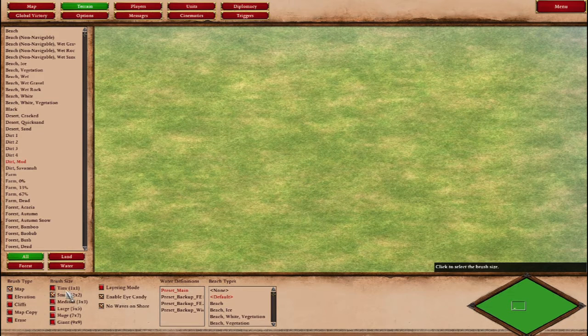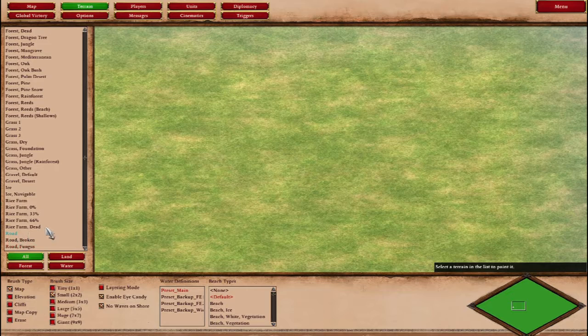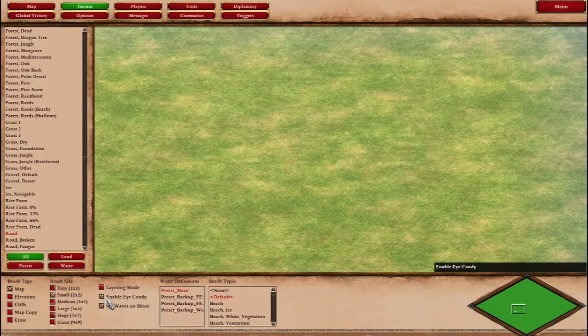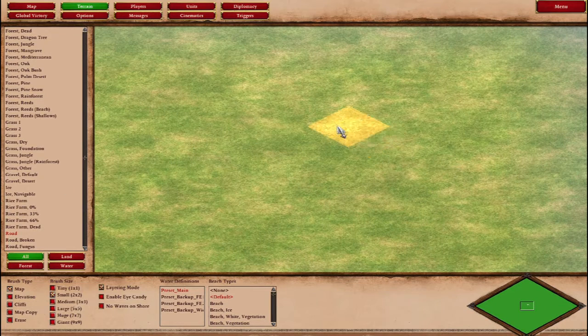So what everything enables us to do, first of all, I am going to choose road, broken, and I'll talk about how each of these work. So in layering mode, now this is something that I wasn't used to. It was something that in Age of Empires 2 it didn't have in the standard version.